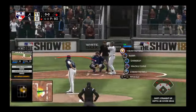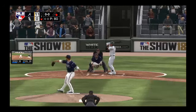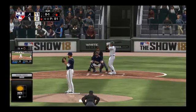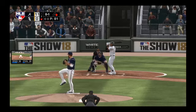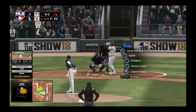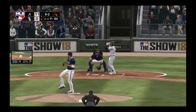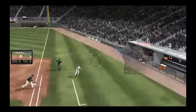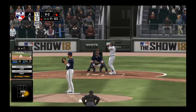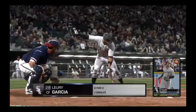Next to bat will be the Cuban import, Yoan Moncada. He comes in 0 for 2 thus far. Here's the first pitch now from Anderson. Swing and a miss, but he's right on here. 1 strike. Behind 0-2 now. Swing and a miss on the fastball, and that's the first out.